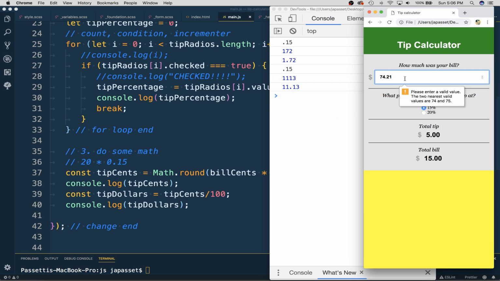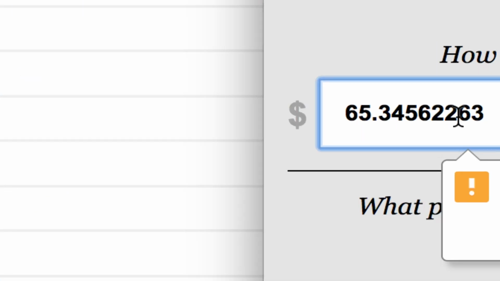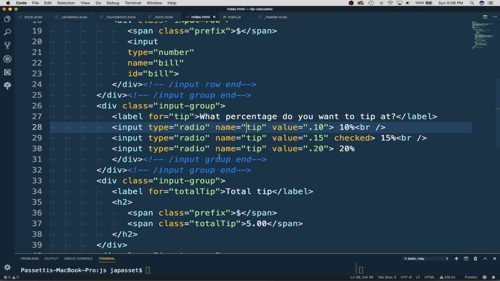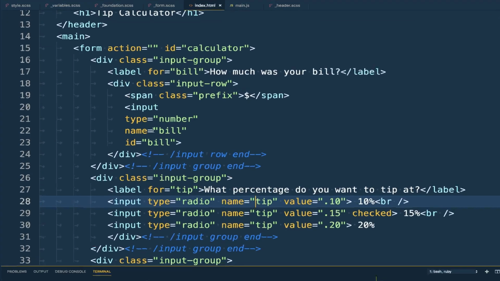Now look at this. What happens when I do 65.345678910, whatever, big decimal, enter. Okay, you do not want a user to type in more than hundredths. You don't want thousandths or whatever comes after that. There's actually an attribute for an input field.